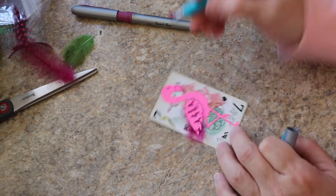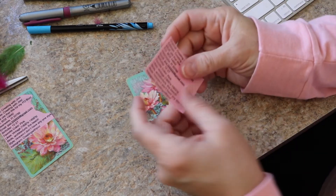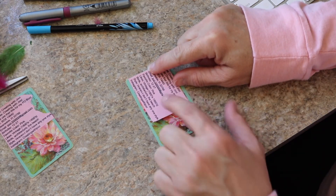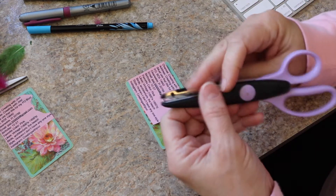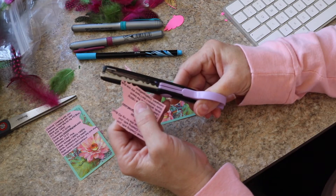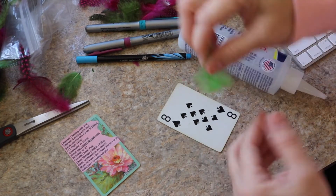I will have a close-up picture for you at the end. I'm going to begin working on my second one now. I've decided to put my information on this way and I will cut this out using my decorative scissors — we'll see how that looks. That's kind of cool, it's kind of abstract so I like that. I've got my information adhered to the other side of the card and now it's time to decorate.